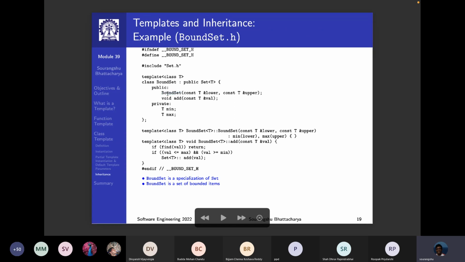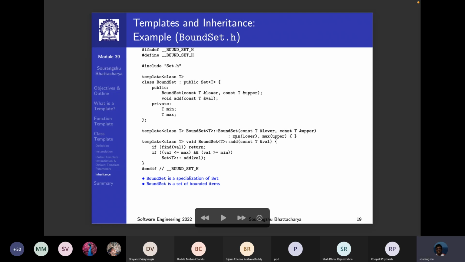The name of the constructor function is actually BoundSet. Here you see the name of the constructor function is BoundSet, but the scope is BoundSet of type T, and your class is also BoundSet angle bracket T. But the constructor is the name of the class. So this is one thing to note.